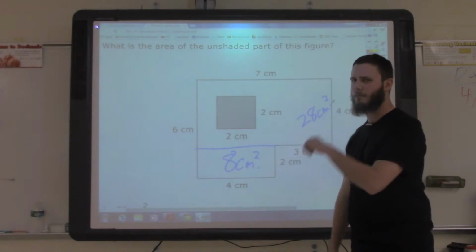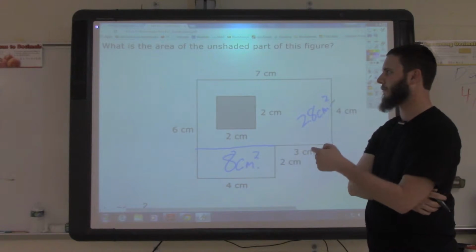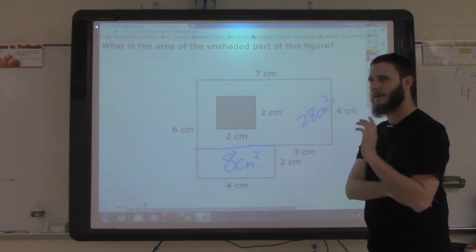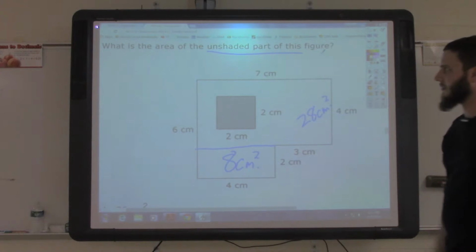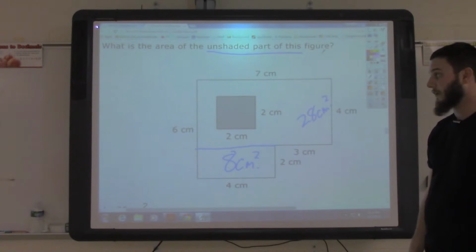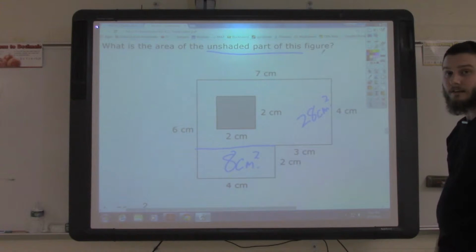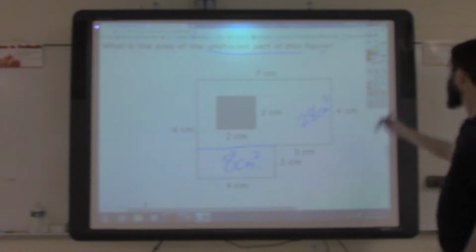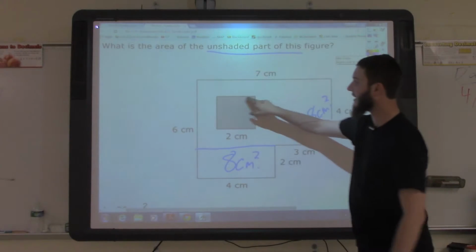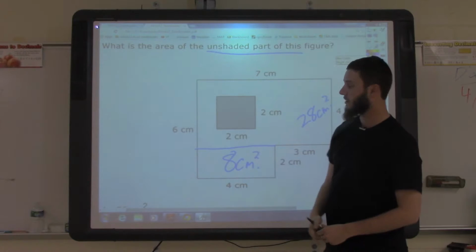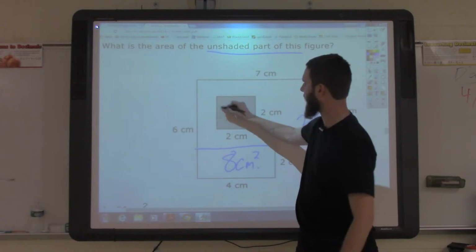And that only leaves one more part. You see, many of my students put 36 as their answer for this question because they missed one piece of information from the question. It said the unshaded part of this figure. As you can plainly see, there's a square right smack in the middle that is shaded. We have to cut that out. So, what you had to do at the very end was find the area of this little square, which is 2 by 2, fairly simple. The area is going to be 4 centimeters squared.